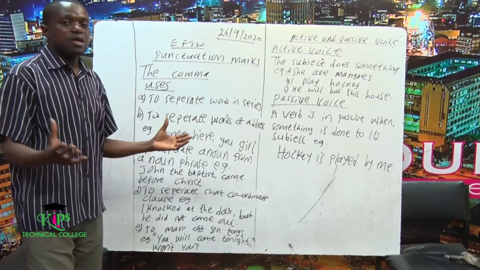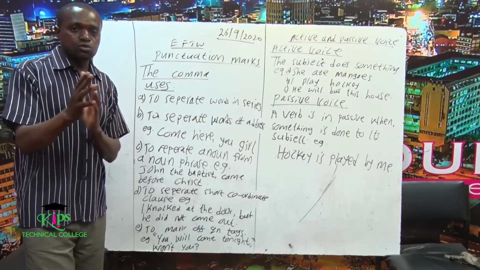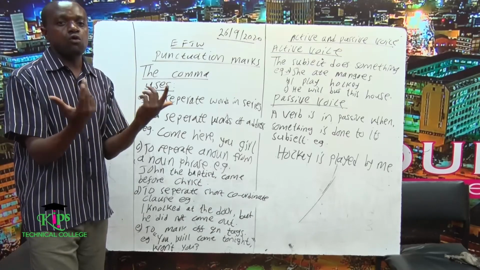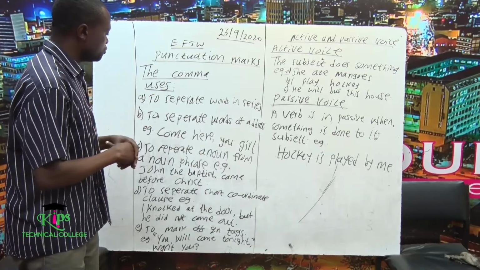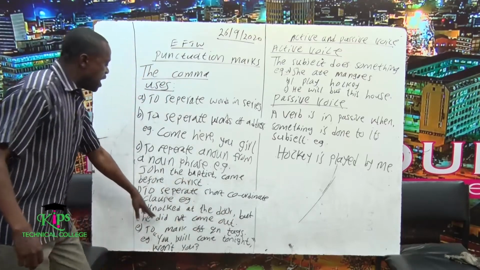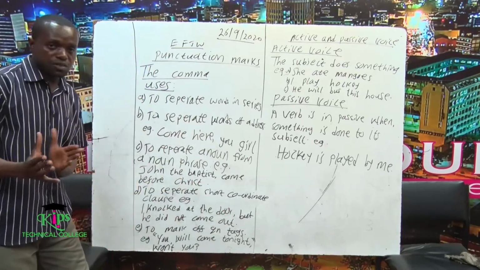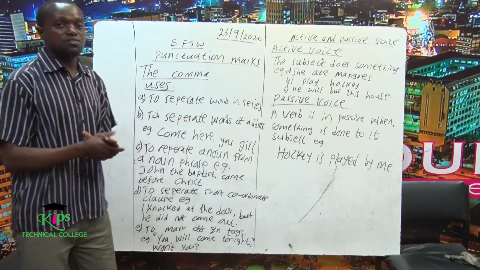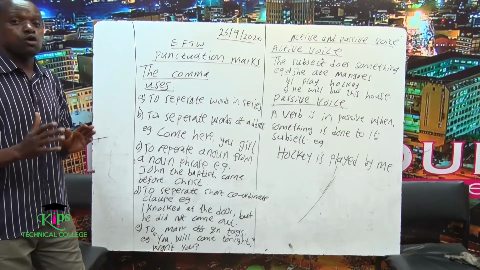Now, coordinate clauses are words that are used to link two similar sentences, or else to coordinate two similar sentences. That's why they are called coordinate clauses. So these are linked sentences, or else similar sentences. "I knocked at the door" is the first part of the sentence. Now you are relating the first part of the sentence to the second part of the sentence to come up with a grammatically correct sentence.